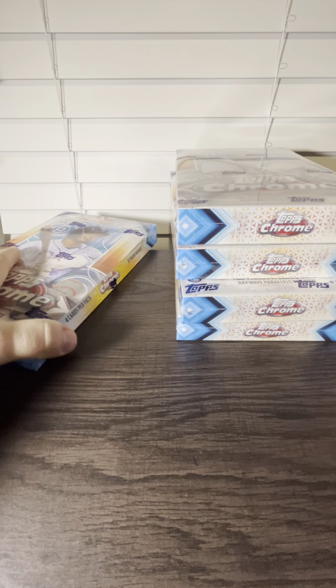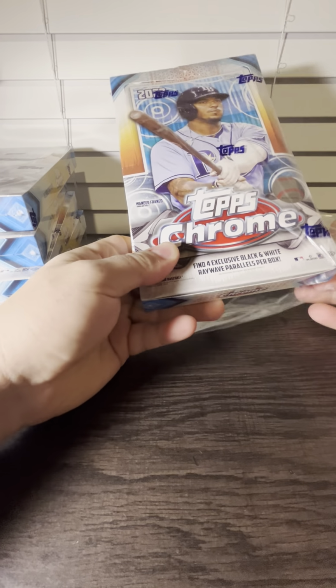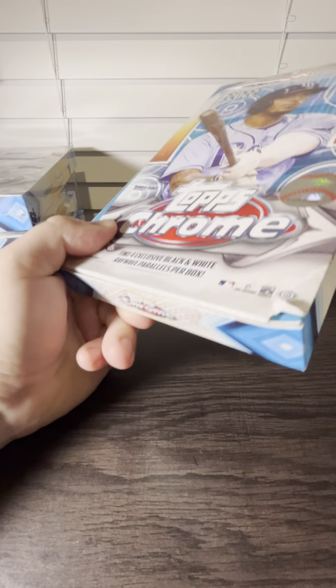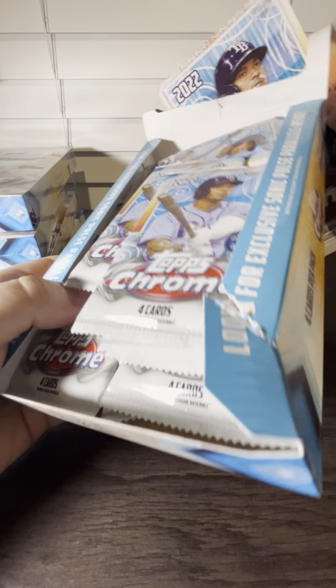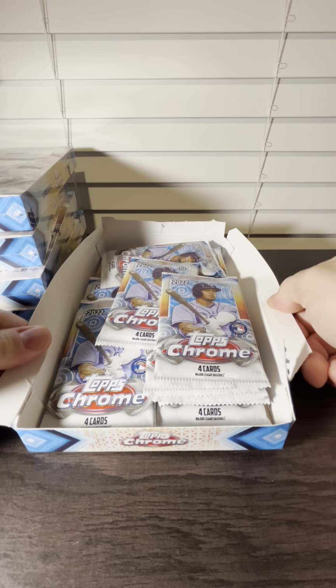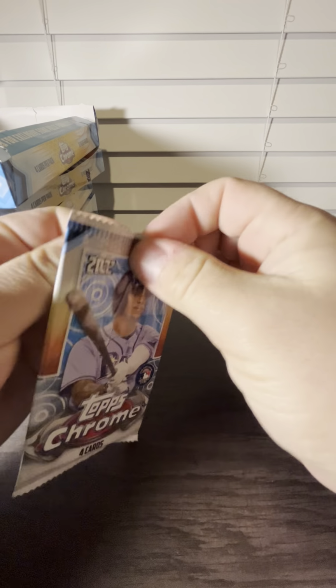Light boxes, so they are very light. It says you get four exclusive black and white RayWave parallels per box. That's the new parallel card. And what else? I think there's some new inserts in here. But look at this. It's a strange product. Very, very strange. I think you only get one numbered card per box. So hopefully we can get something decent.